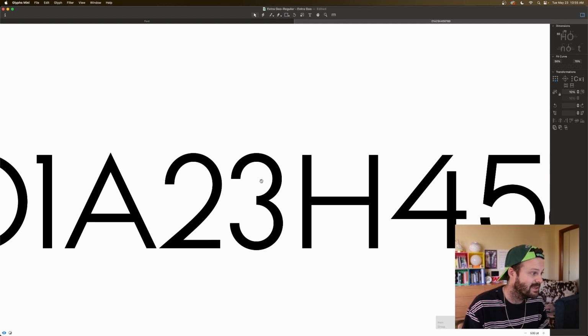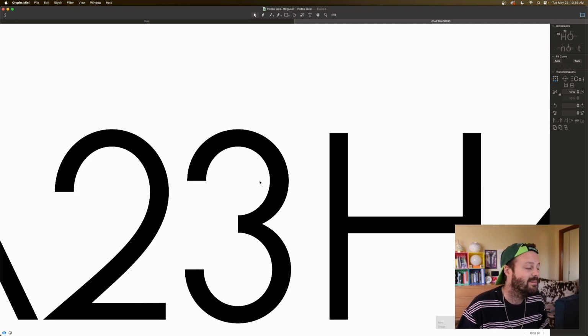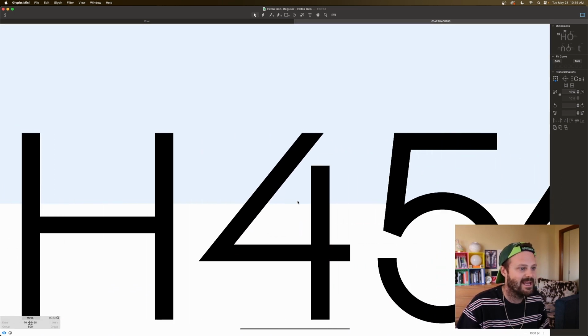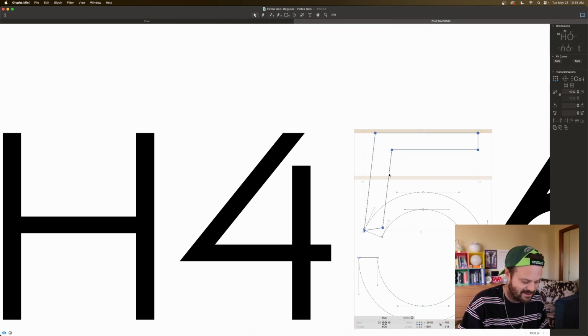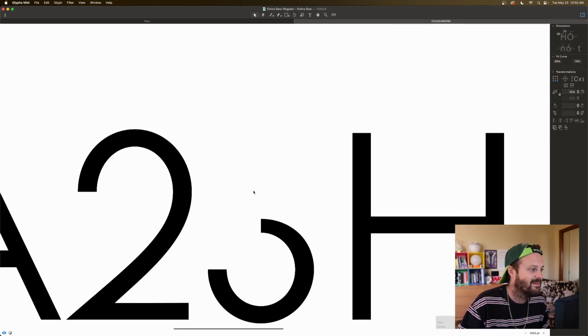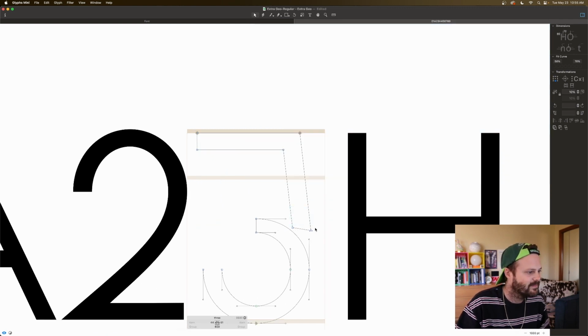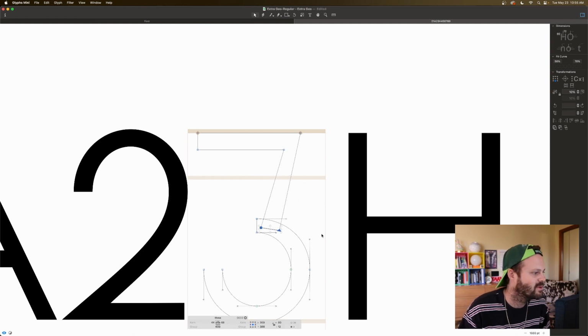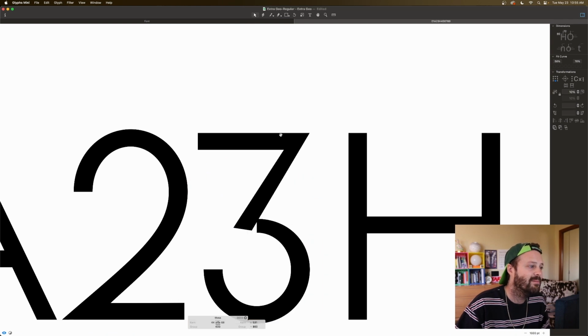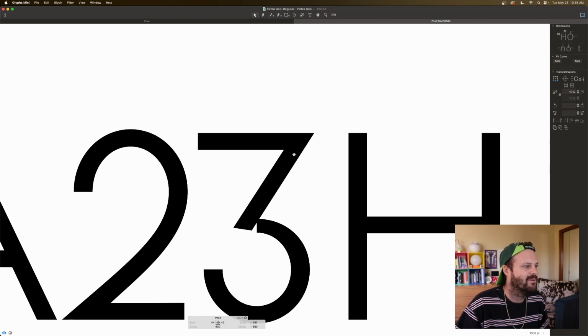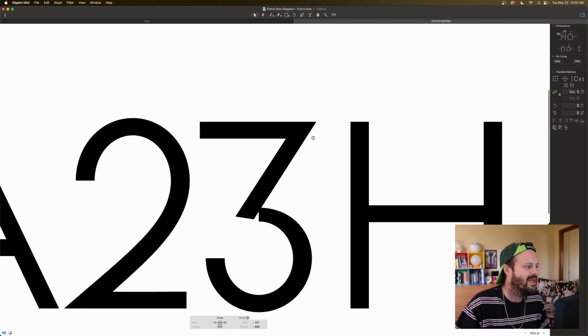Or alternatively, if you don't want to worry about that, I'm going to come back to the 3 just to get wild with you for a sec. I'm going to take my 5, copy that, paste that here, and you might, for your 3, want a style that is more like this. You know where I'm going with this 3. It might be more appropriate with this pointed edge here, you know, echoing things like the 7, the A, the 2.